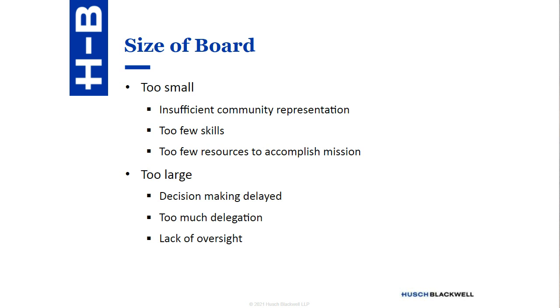What if the board is too large? Decision-making might get delayed, too many cooks in the kitchen, not able to reach decisions, or too difficult potentially to get a quorum. There can be too much delegation. You may get the "someone else will do it" sort of syndrome that comes up. And there could be lack of oversight because of lack of involvement of some of these board members because of it being so large. Yet the interesting thing is that studies have indicated that boards that are large don't seem to be a problem for organizational effectiveness. It may be because the board is acting in a different way through an executive committee, perhaps.